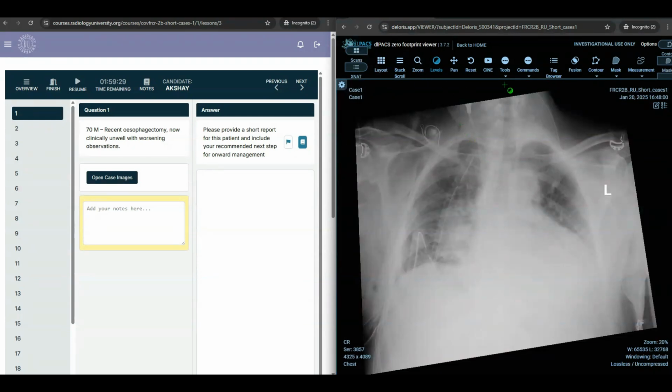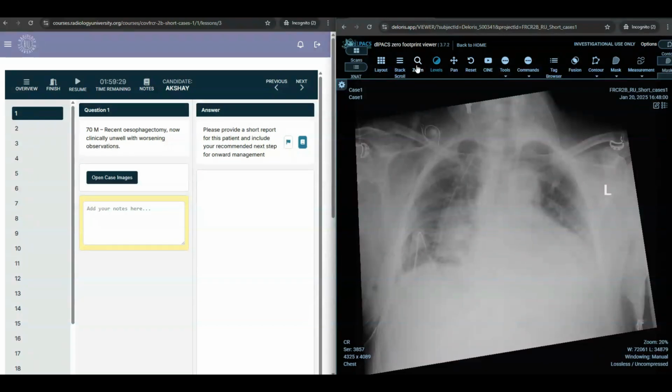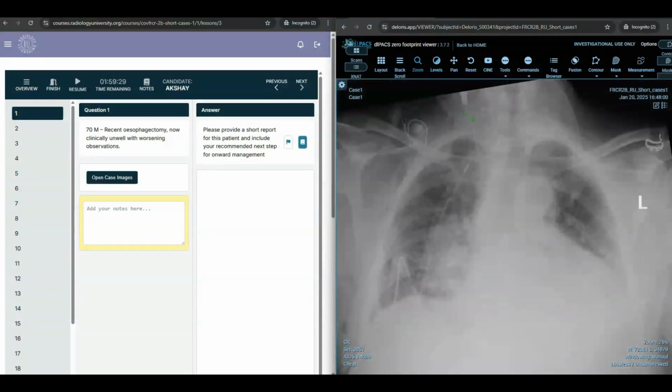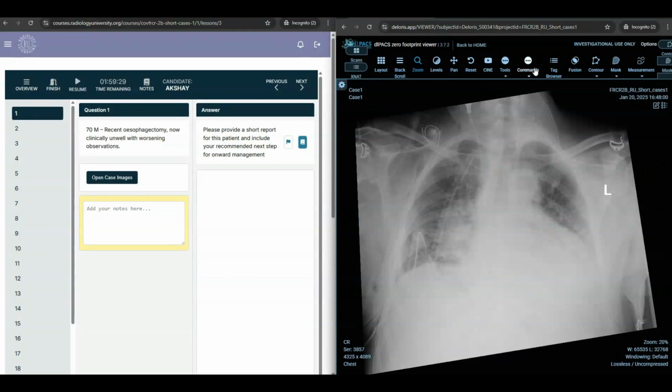Now I'm just going to show you the functions here. Of course this is a window function, this is a zoom function. You can press the space bar to go back. Also you have other functions like scroll. If there is scrolling, there is a pan function, and again a reset function. You won't require the measure function and things like that.